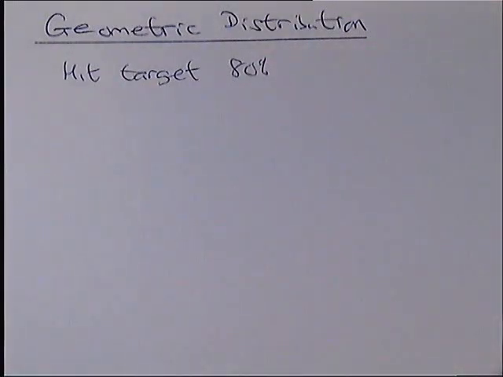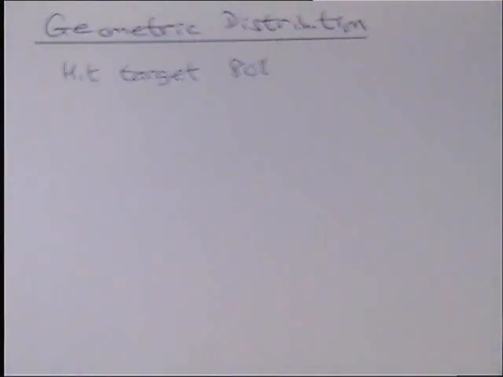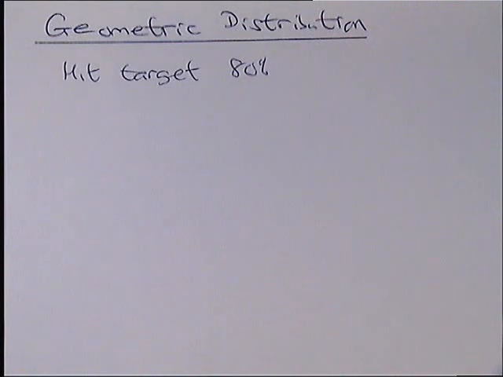In this video I'm going through an example of the geometric distribution. You use the geometric distribution if something's happening repeatedly with a constant probability of success, and you're trying to find the probability you get a success for the first time on the, what could be the 8th attempt or the 5th attempt or something like that.